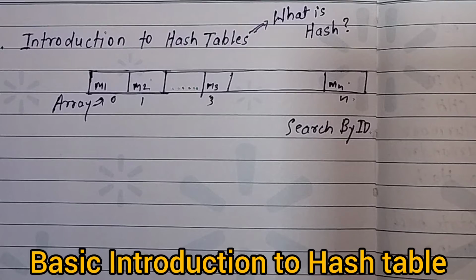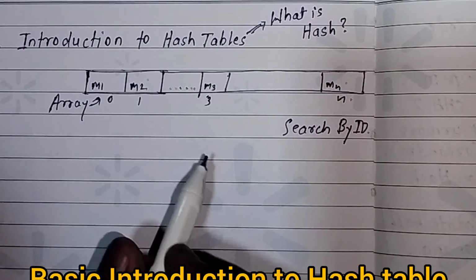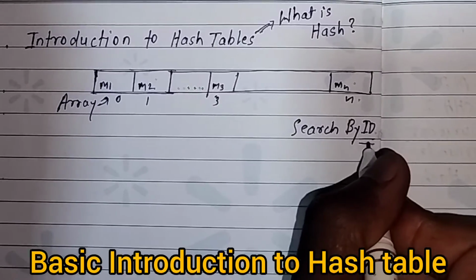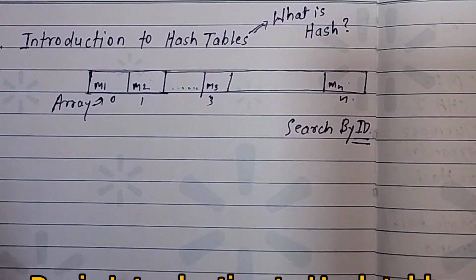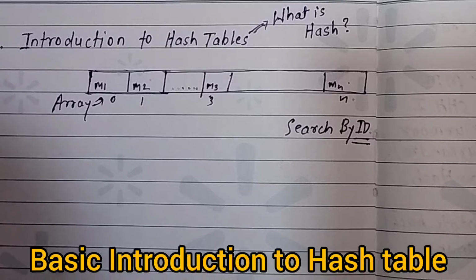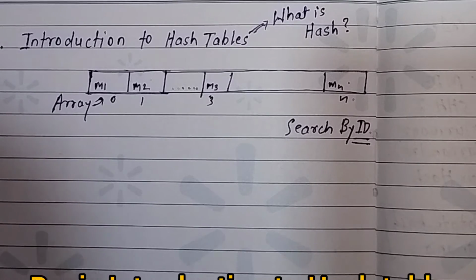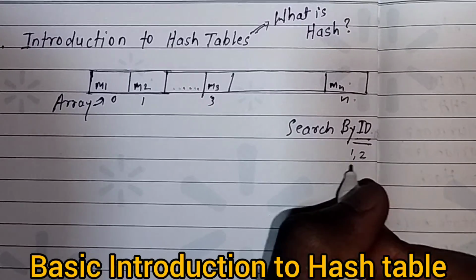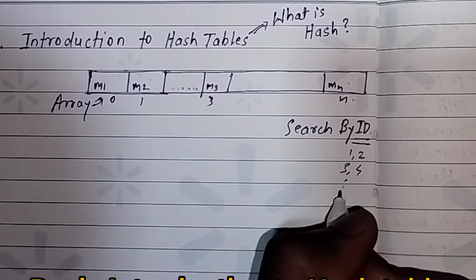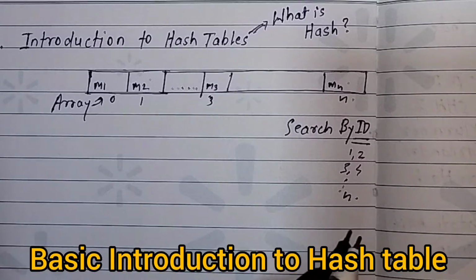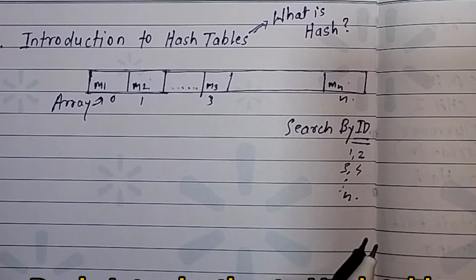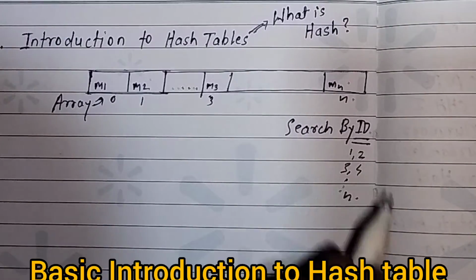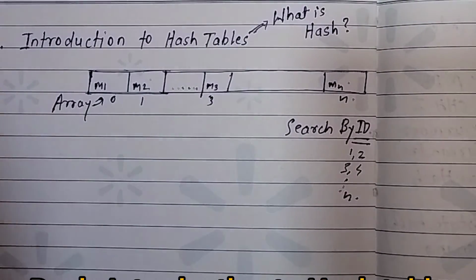Let's suppose all the members of this club had a member ID, which happens to be a sequential number reflecting the order in which the member joined the club. So this is 1, 2, 3, 4 like this up to n in sequential order. So can we improve this situation now? We need to assume one more thing: let's say searching by ID is acceptable for now.